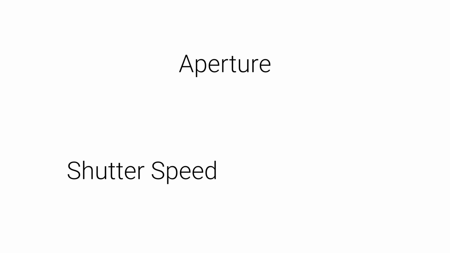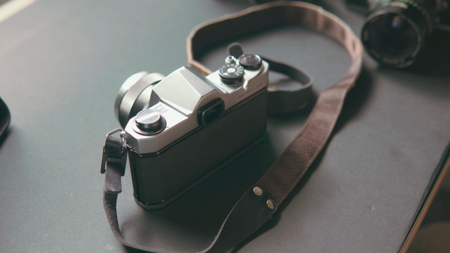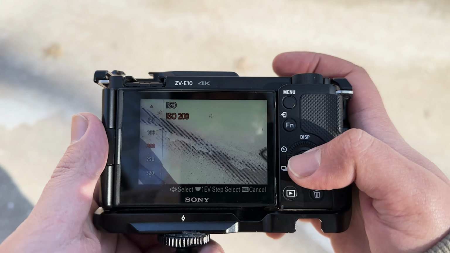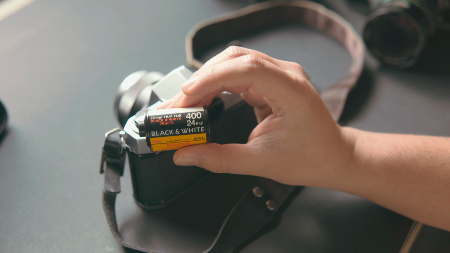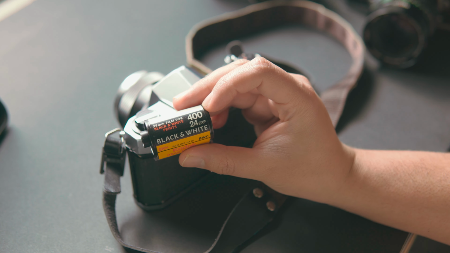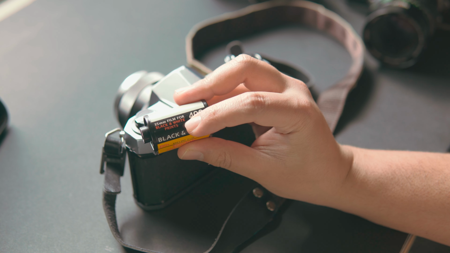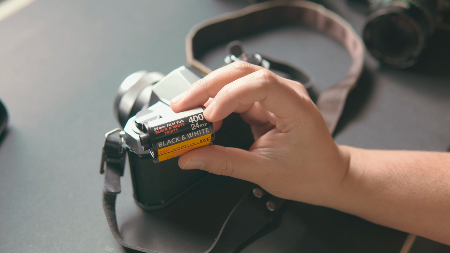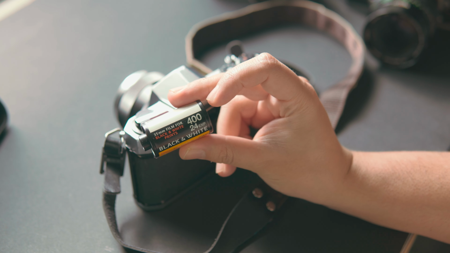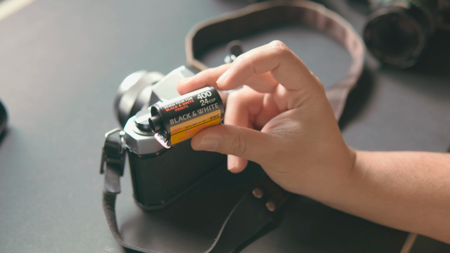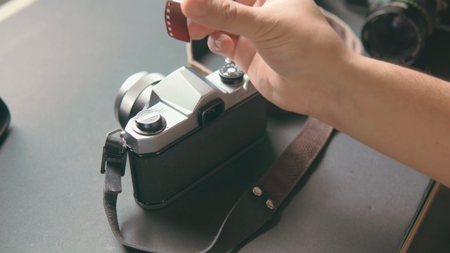And the last thing is ISO. So what is ISO? As I mentioned earlier, ISO is how sensitive your sensor or film is to light. In modern cameras, you can change your ISO in camera. In film, it is baked into your film, and you have to choose whatever ISO film you're shooting depending on how much light you have, and you grab that canister and then you shoot photos. So if you want to take pictures in daylight, you'll choose a different ISO than if you're taking pictures indoors.